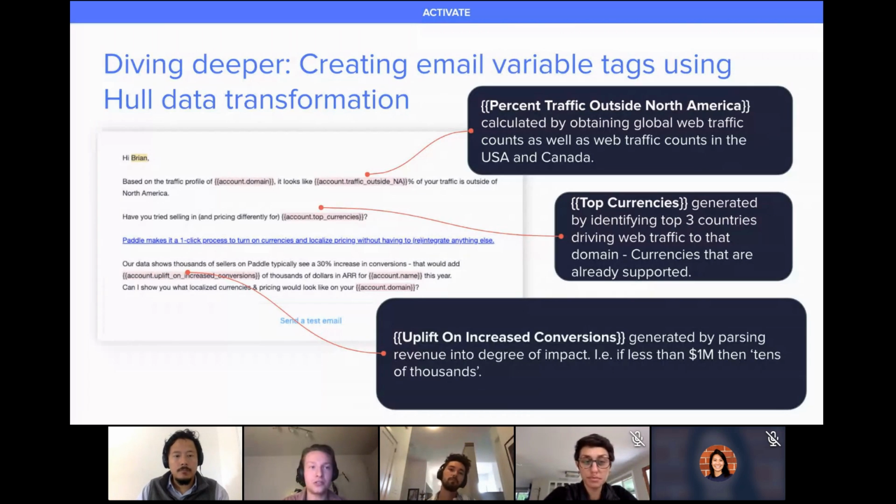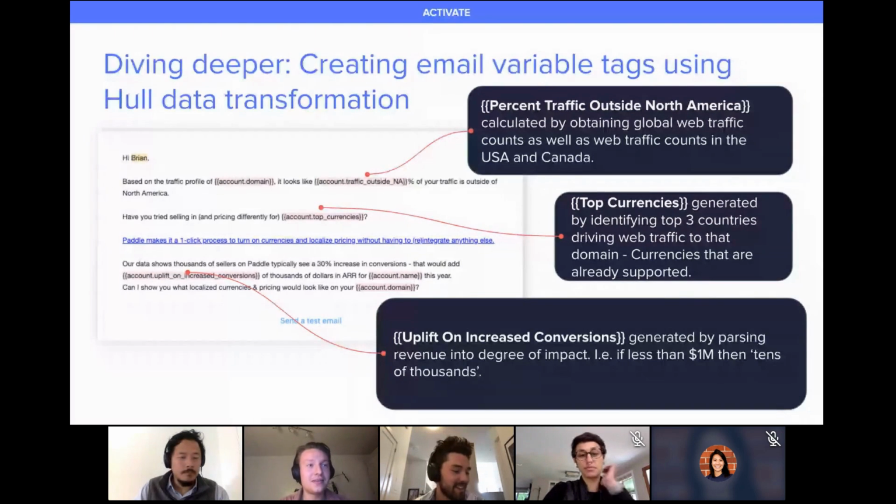Now, if we were just stopping at that, we would be sending out a message telling them that they should try the currencies that they might already be using. So the next step that we had to do is essentially look at the website directly and try to determine whether they're using any of those currencies and take them out. So we're looking at 2 data points here: what countries they're getting the traffic from, as well as what currencies they're using currently. So we don't go in and propose currencies that they're already using.